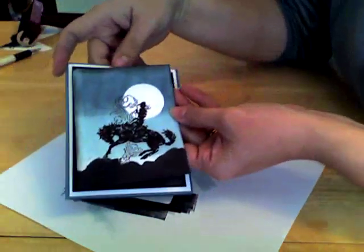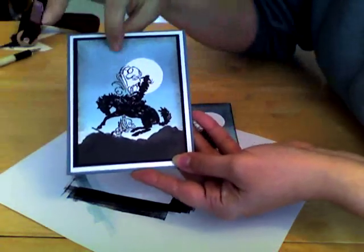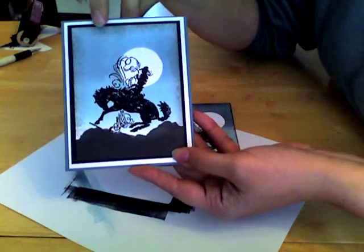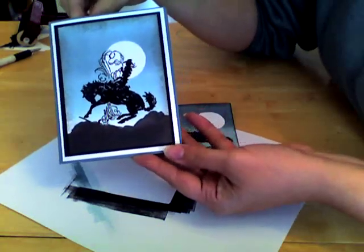Then you can just layer it on top of your card. I used Blue Bayou, Whisper White, and Basic Black for my layers, and then I just put my cowboy on top of that. So it's a pretty simple, easy card. Perfect for any occasion, a wonderful guy card for a birthday or anyone you know who likes cowboys.